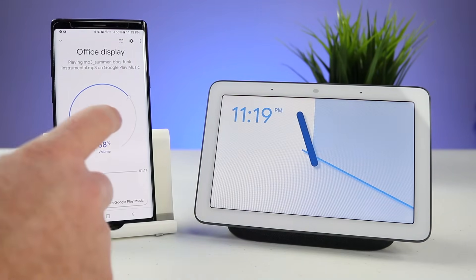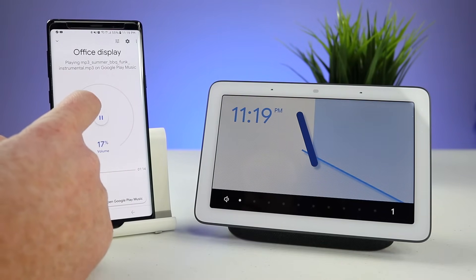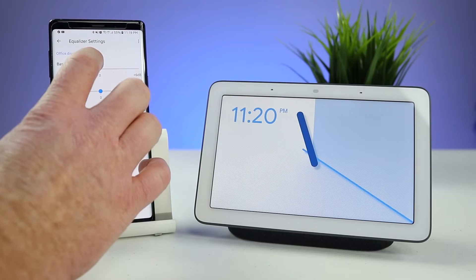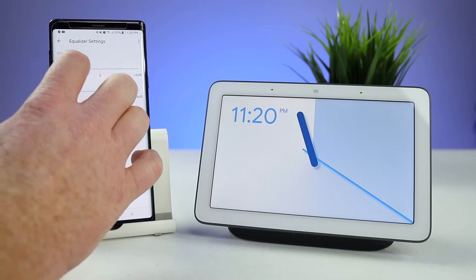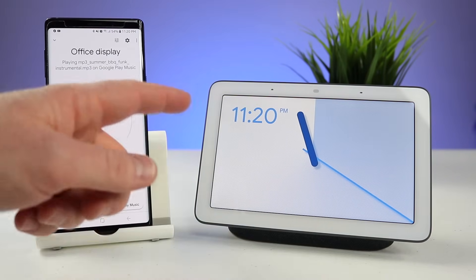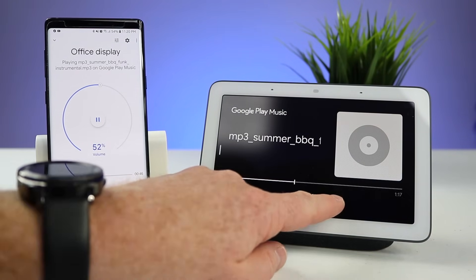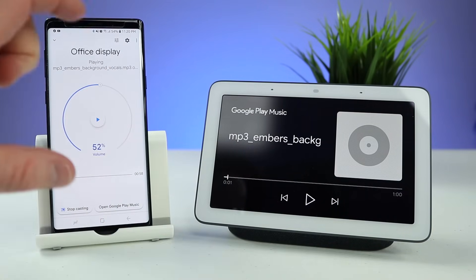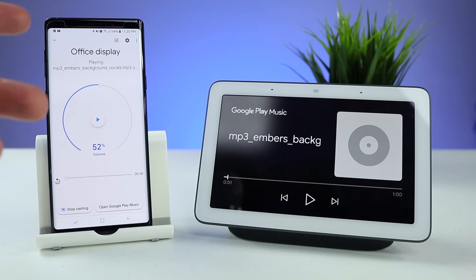Next in the office display we do have music control. If I play some music I can quickly turn up and down the volume right from in here. Up here we do have the equalizer setting, so if I want to increase the bass I can do that, and I can also lower it. We also have the treble settings right here. On the Home Hub I can tap and if I'm listening to a playlist I can tap next and it will go to that music. You can also use this to cast — right now I'm casting from my phone to the Google Home Hub, so you can cast music as well as different videos.